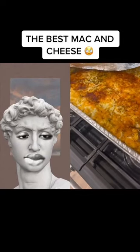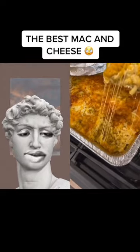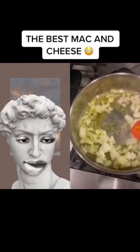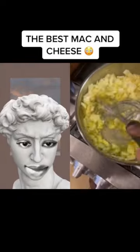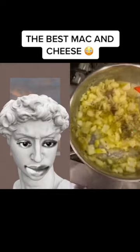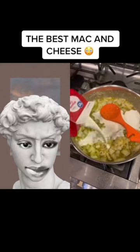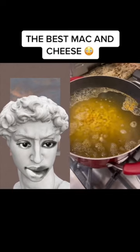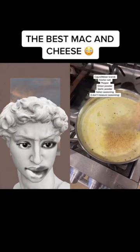When I tell y'all, all my friends and family said this was the best macaroni and cheese they ever had. So this how I made it: milk, take a garlic and butter with some onions and some garlic paste. Once the onions are translucent, you're gonna add about two tablespoons of flour. Once the flour cooks out a little bit, add a little salt and pepper — we are building flavor from the ground up. Add that whole entire carton of heavy whipping cream and wait for it to bubble. Meanwhile, boil your noodles with some water and add a little chicken.